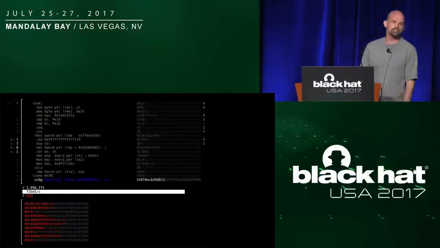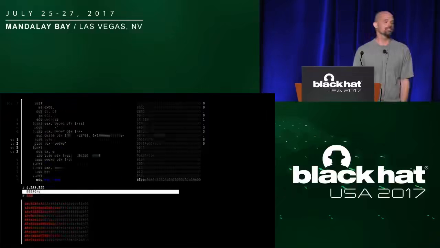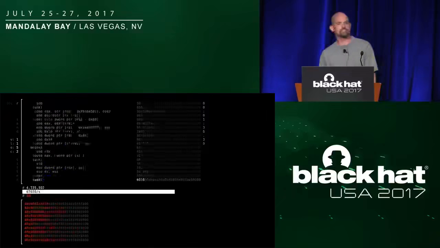So if I really want just fast results, I can actually switch this thing over to totally random fuzzing by changing modes here and just generating completely arbitrary instructions. We won't get as good coverage of the instruction space, but we'll get some really quick results. So what you see dumping out in the red on the bottom is undocumented instructions, secret instructions that are sitting in my CPU right now. And I find this really unsettling because we're basing all of our trust off of this documentation for the processor. And there are a lot of things in that processor that they're not telling us about.